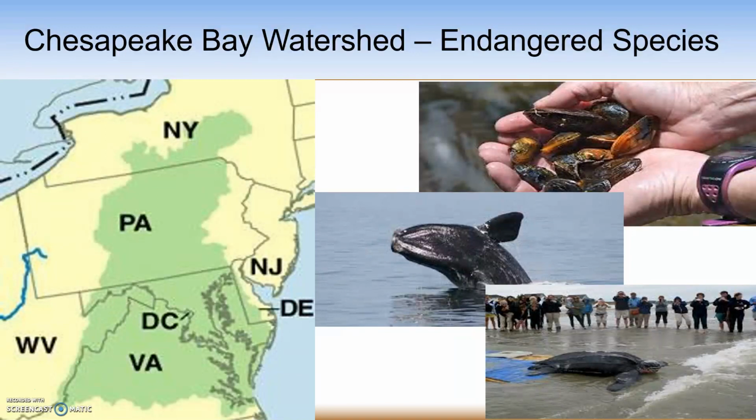The top right picture is the dwarf wedge mussel. If these bivalves went extinct, the bay would sorely miss them. Besides purifying the water from bacteria, harmful algae, and metals, their shells also provide habitat for many of the bay's smaller creatures. Unfortunately, freshwater mussels are one of the most endangered species in the world.